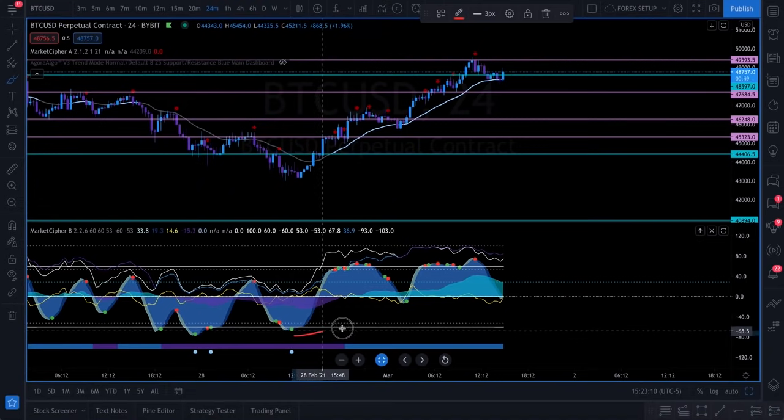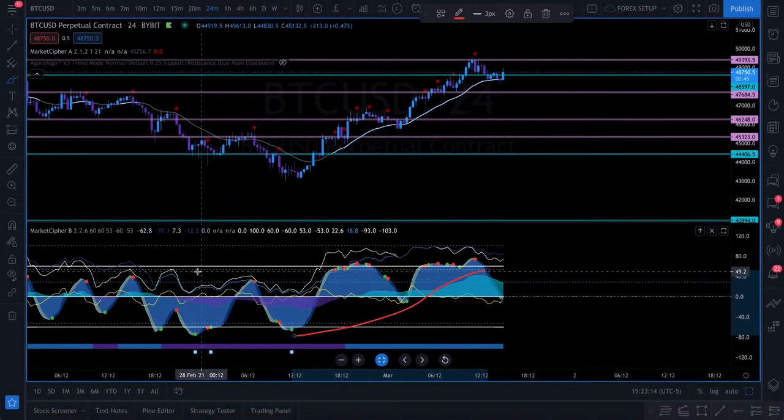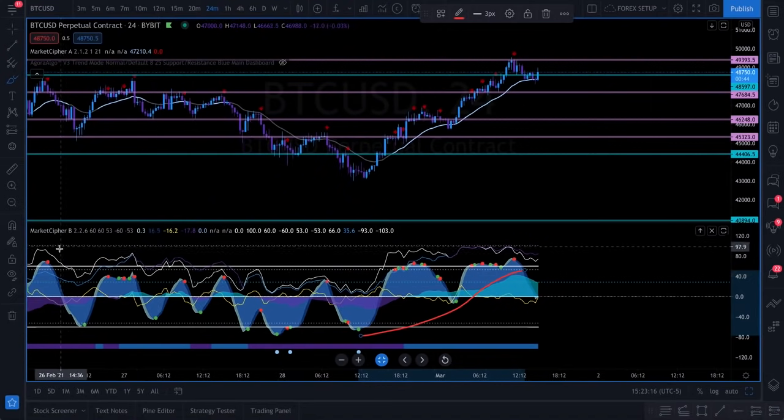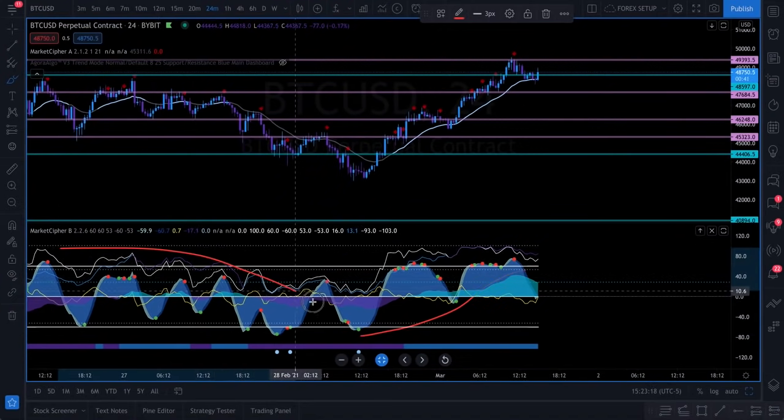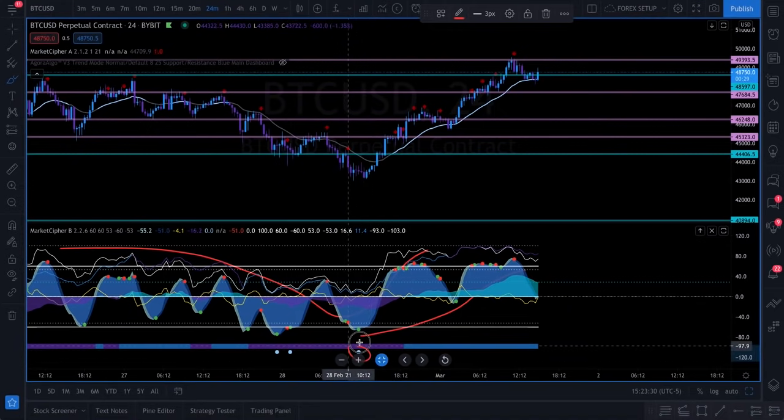This clear direction, now the green trigger waves are starting to print higher and higher. Remember, the red trigger waves were printing lower and lower and lower, and now things are starting to come back up. We can see the clear down, and we know this is a bottom here. Even just drawing on Market Cipher, even if we didn't have these big dots here, we would be able to tell, okay, we're hitting a bottom. It's time to start looking for a long.